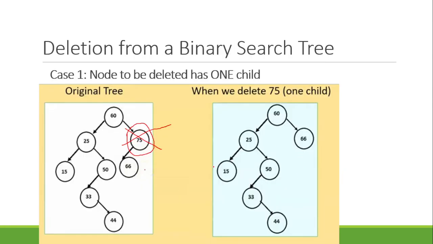Consider a tree. Suppose that we are deleting node 60. Now how to delete that node? Okay, let's see how to delete. We have to delete 60. We are using the in-order successor method. Who is the in-order successor? The in-order successor is the closest value in the right subtree. That means in the right subtree, the least value, the closest one to the root, isn't it? So the in-order successor is 66.